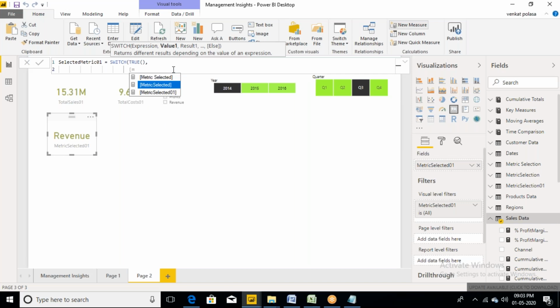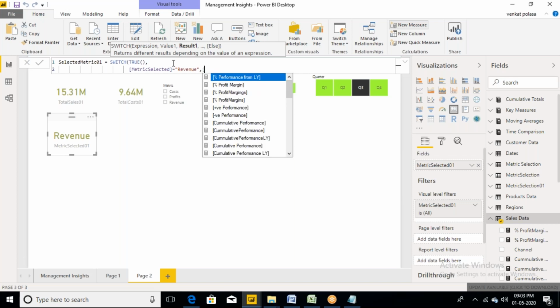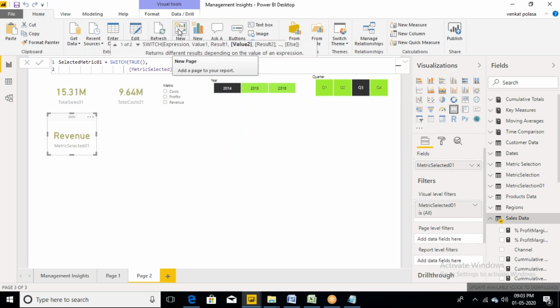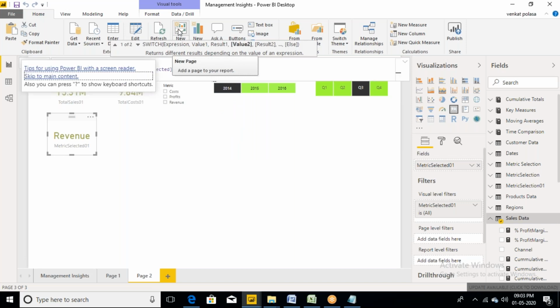If the metric selected is revenue, I want to calculate total sales. Let's come to the next line. So in the switch statement, you can write multiple conditions.